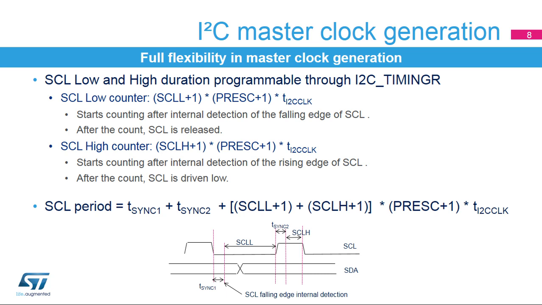These delays, TSYNC1 and TSYNC2, depend on the SCL falling or rising edge, the input delay due to the filters, and the delay due to the internal SCL synchronization with the I2C clock. The rising edge depends on the pull-up resistor and SCL line capacitance. The falling edge depends on the I/O port parameters defined in the datasheet. In order to properly configure clock speed, these edges can be either measured or calculated. They are needed to properly configure the I2C peripheral in the STM32CubeMX tool, and the settings of the timing register can be automatically calculated by this tool.